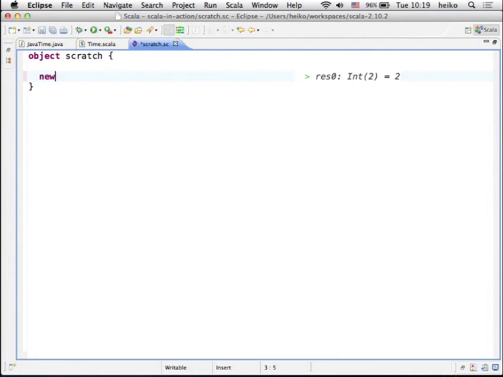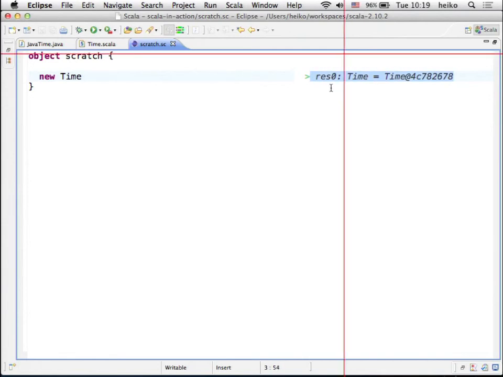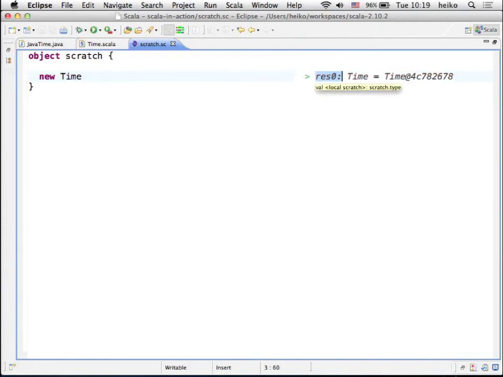So we can create a new Time here and look at the result. You will find the result here. res0 is just a name for a variable we could reuse later in this worksheet session. That's the type here, the way types are given in Scala. And that's the result of the toString method, you know, from java.lang.Object, right?